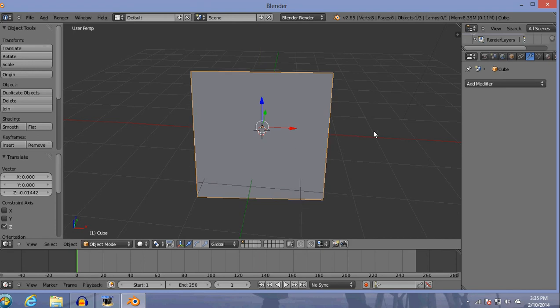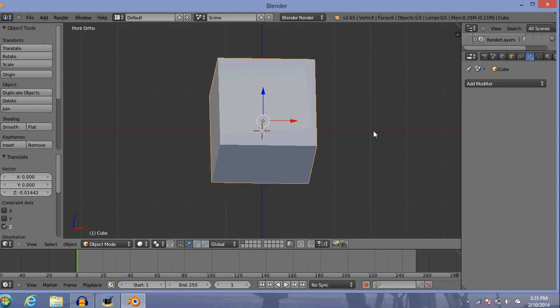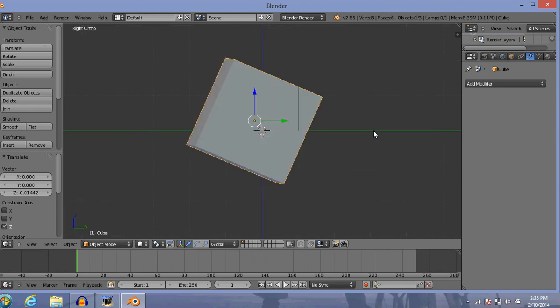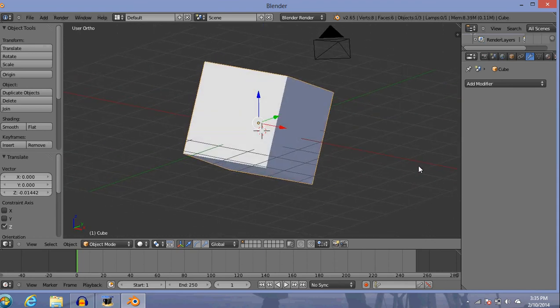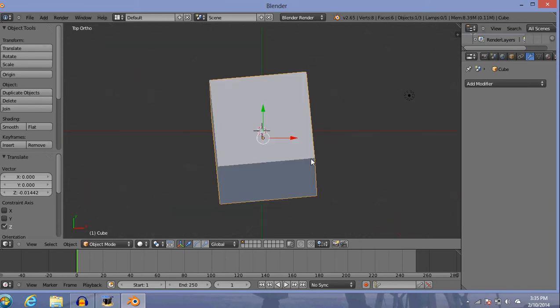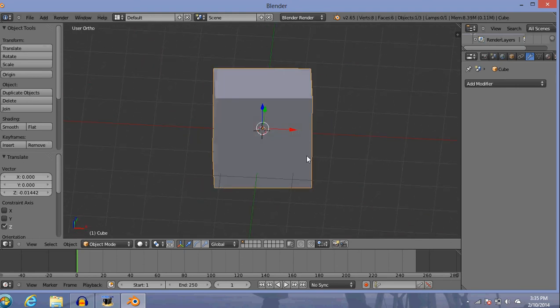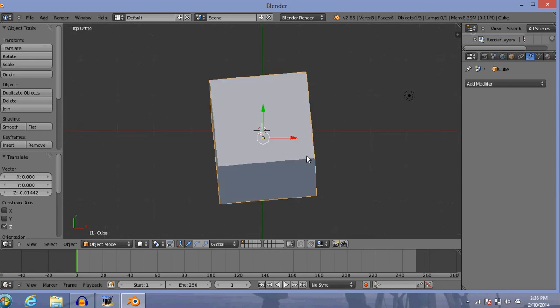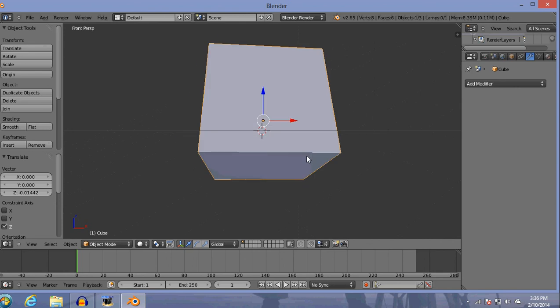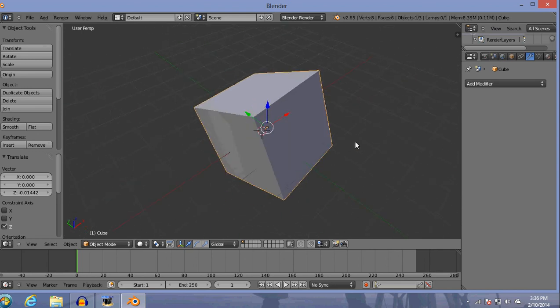You still have to use your mouse. Also, if you have a numpad, you can switch views by hitting your numpad buttons. 7, I believe, is the top view. 5, center. 1, the left side. And 3, the right side. I very rarely use these, because I use my... Well, I shouldn't say that. I do use 7 a lot because you get it exactly right to the top. That's what I love because you can see different things from the top. Anyhow, just memorize those. 7 is top, 5 center, 3 right, 1 left, sorry. So, your numpad's useful. I mostly just use the scroll wheel clicking down on it.